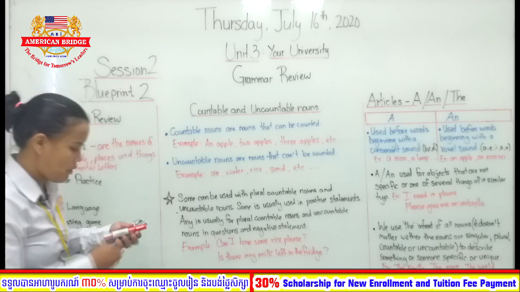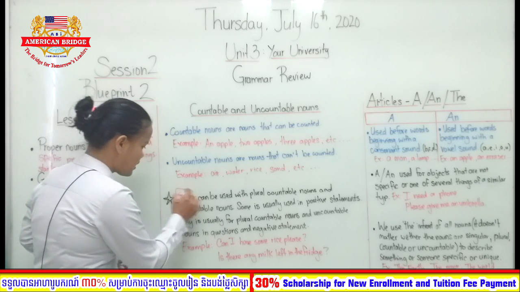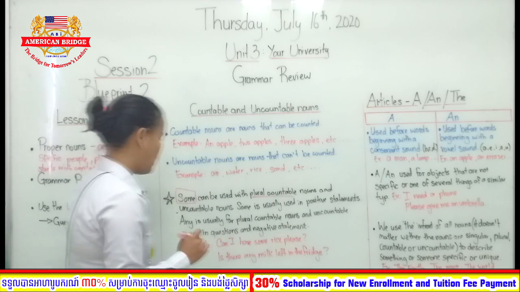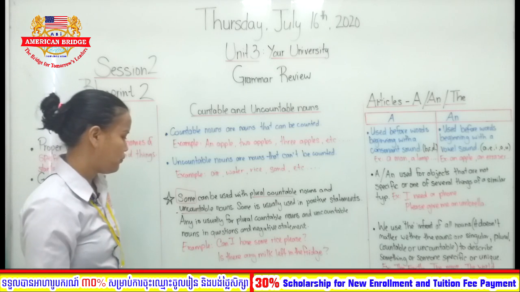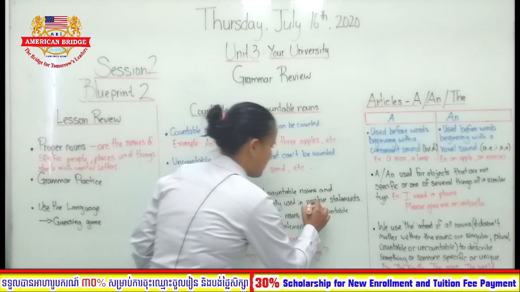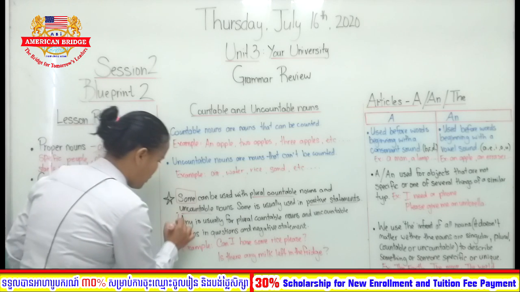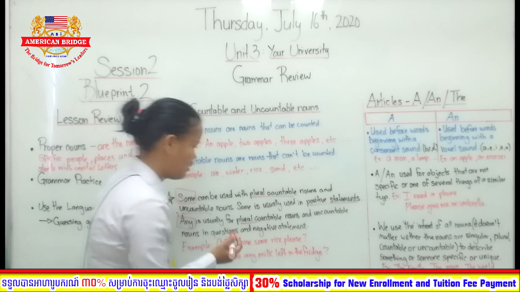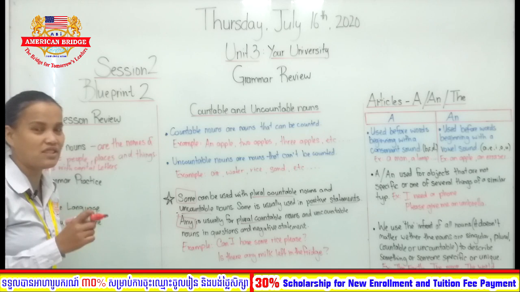Right. Also, we're going to do some quick some. How do we use the word some? Now, some can be used with plural countable nouns and uncountable nouns, okay? So with some, you can use it with countable and uncountable, okay? Some is usually used in positive statements, okay? But we also have any, okay? So with any, it's usually for plural countable nouns and uncountable nouns in questions and negative statements.